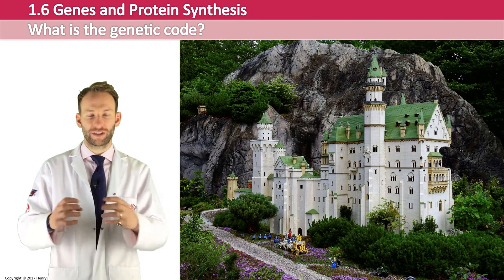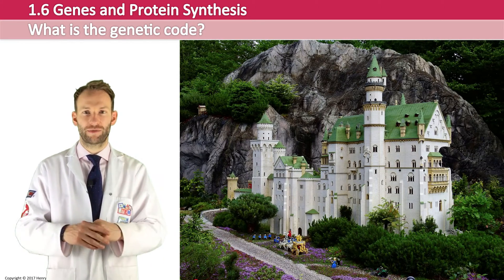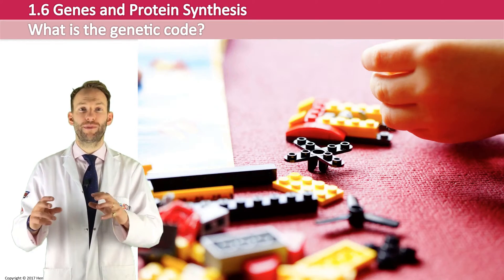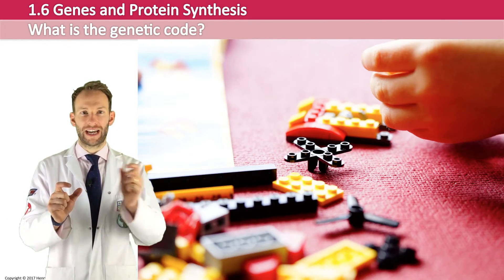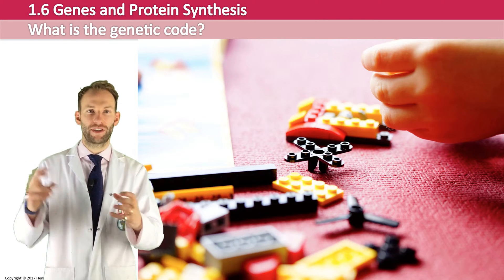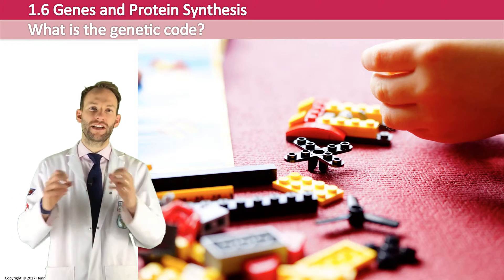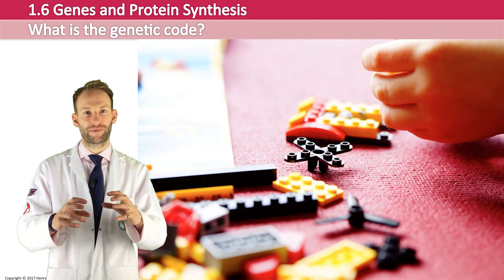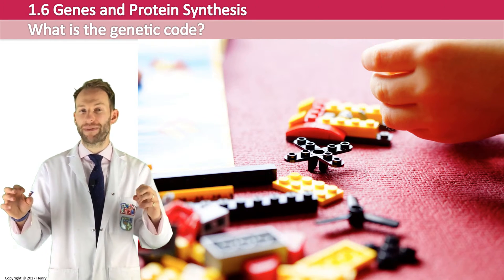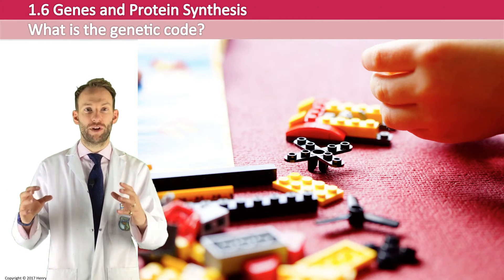You crack open all those little cellophane packets and you get all the little Lego bricks out, which are basically like amino acids. The instructions tell you how to put them together — get this block, add this block to it, turn over the page, another block, another block. Once you've added enough of these blocks together you'll make a little part of the model, set that aside, start making a different part, work through it methodically. Then you add those little models — which are like polypeptides — together, and overall you can make the model following this set of instructions.